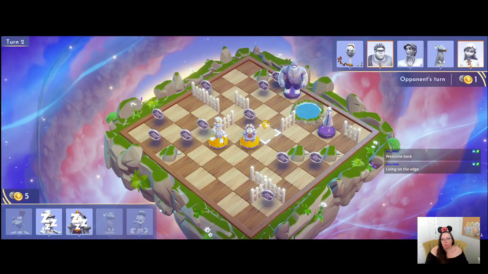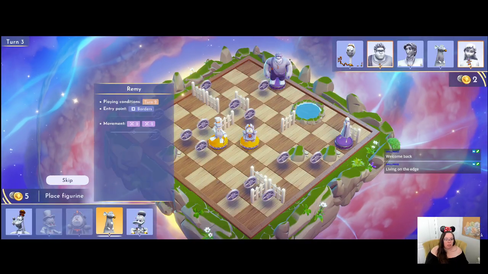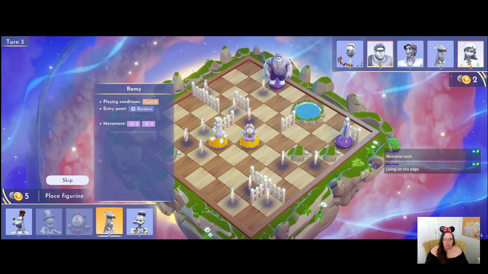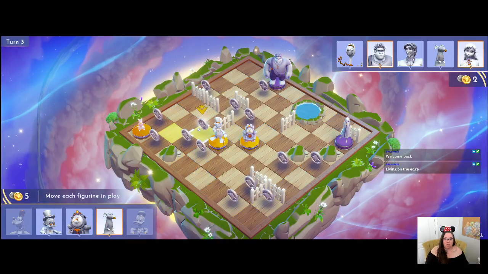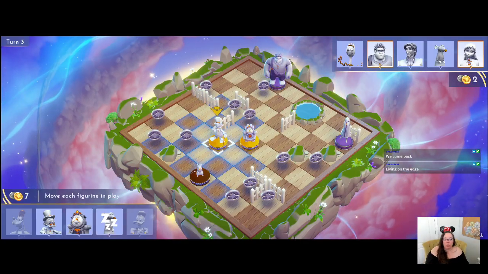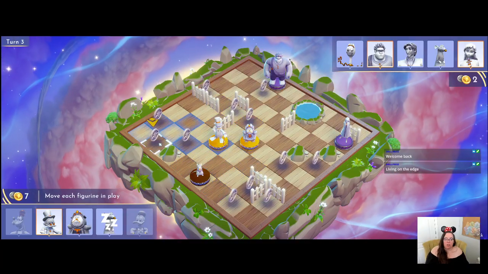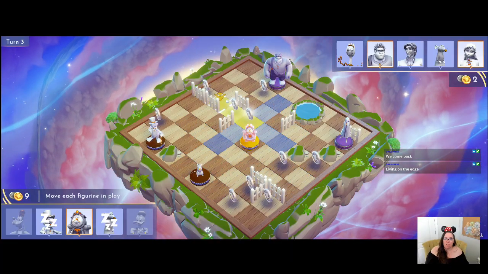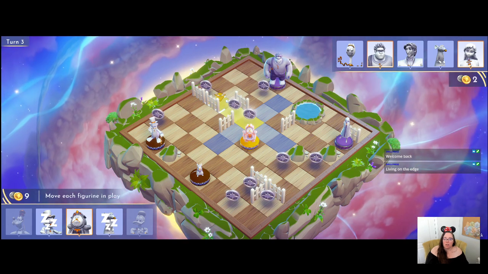That was weird. And we're gonna bring out Remy, who can move diagonally twice. So we're gonna go ahead and pull him out. He's gonna go here and then here. And then Scrooge is going to go, let's see, here. And then Cogsworth is gonna go this way, and then there.